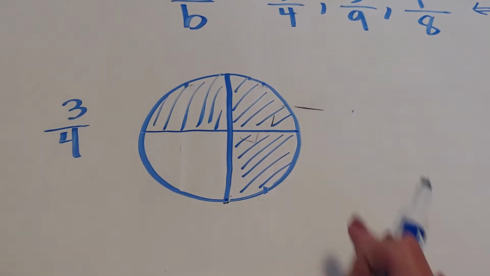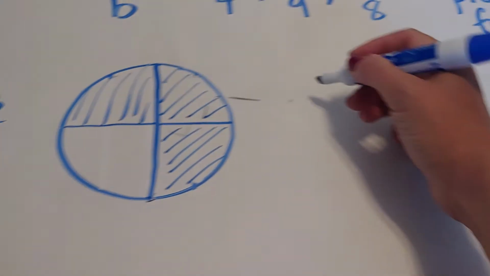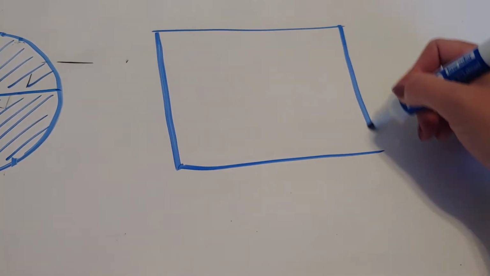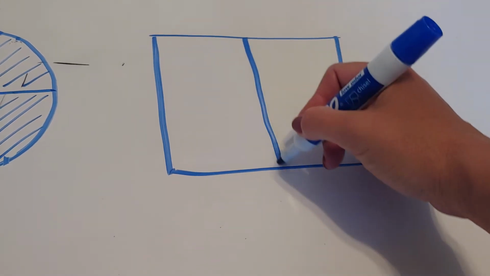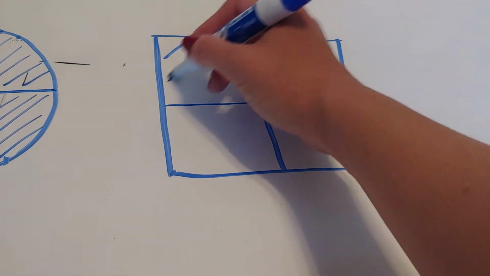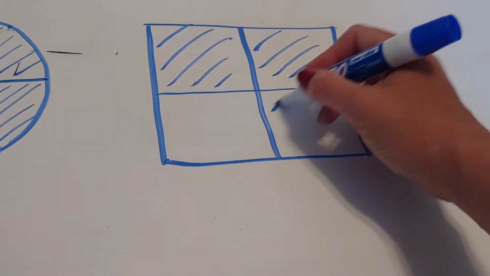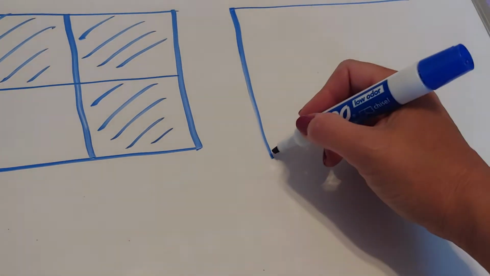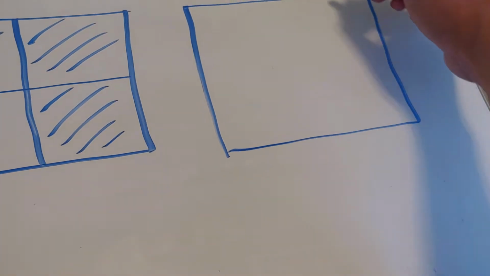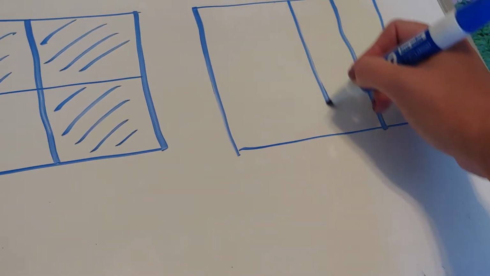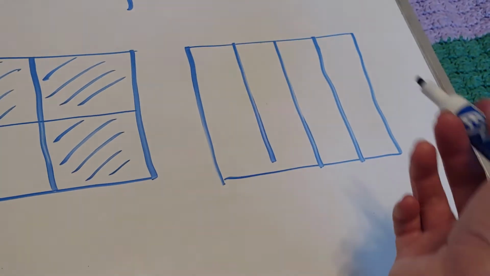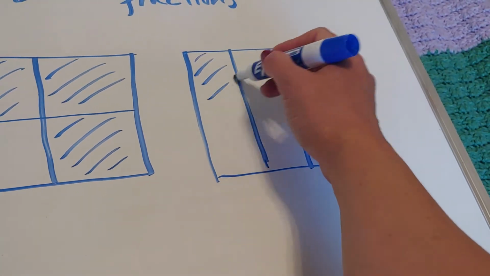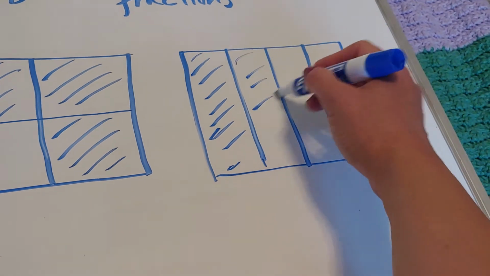Now, you can use the circle. You could use a square, mostly a square. Heck, I could even do the square again, but this time I could do it long and skinny. Remember, the deal is that they have to be the same size. So, fair sharing. So here again, 3.